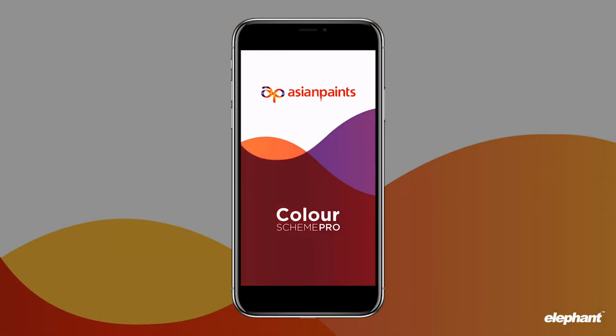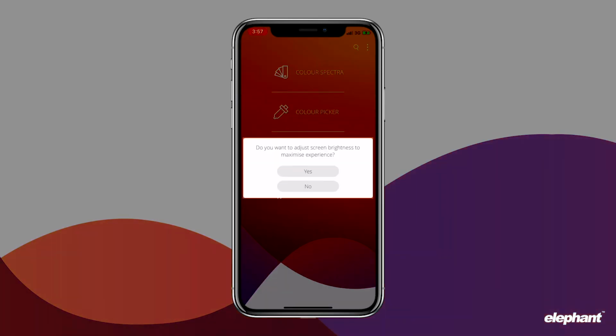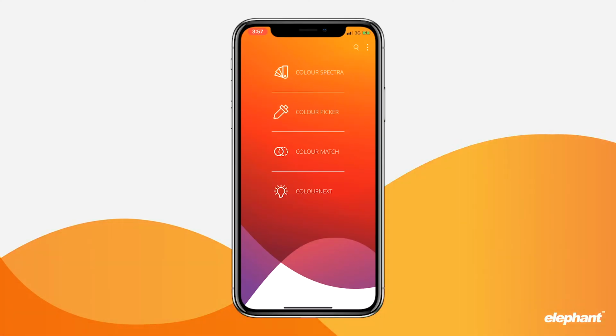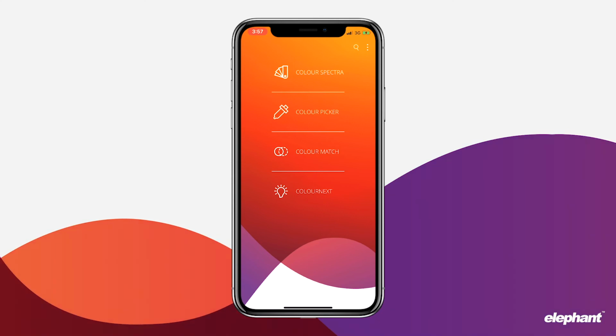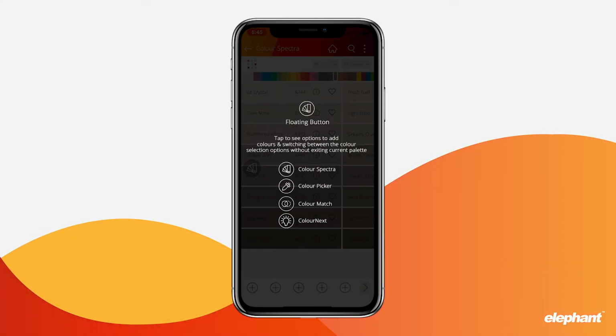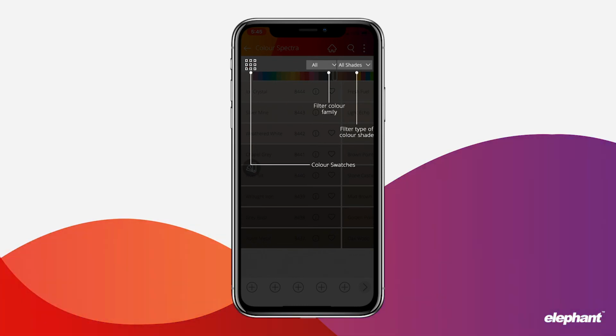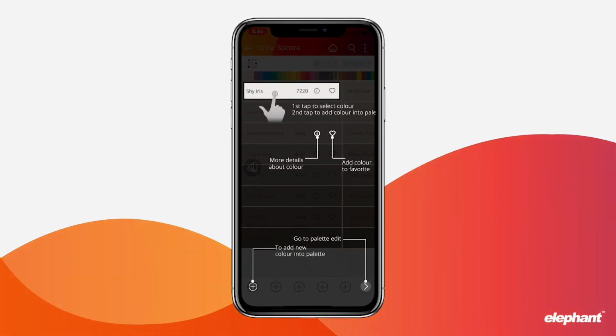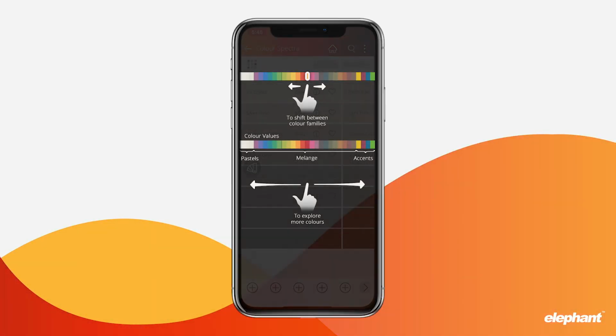For maximizing the user experience, a few more features, like an option to set the brightness at an optimum level, were introduced to see true colors. Onboarding screens were added as guidance for novice users to make them familiar with the application. It also gives users a tour of features and functionality which would assist them in the color selection process.